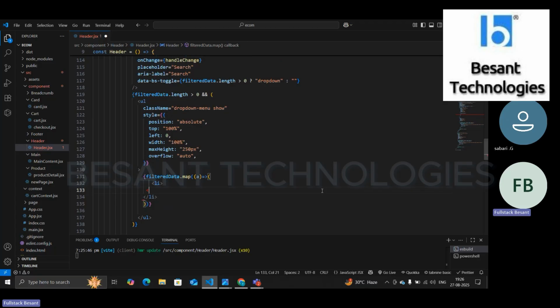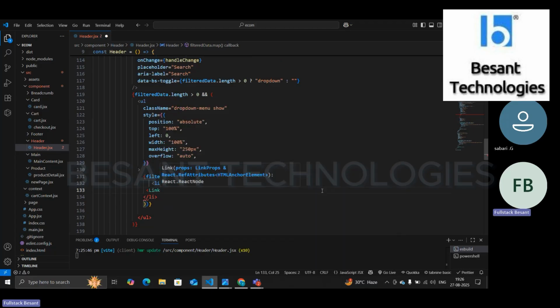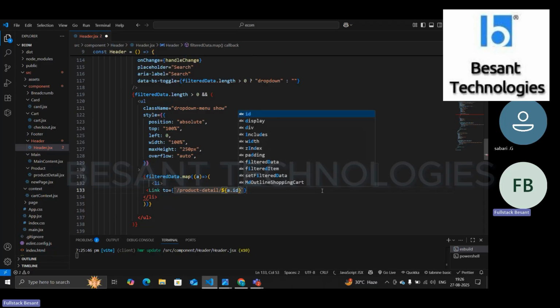After the LI, I'll be having my Link. If you want to transfer to one page, we have to give a Link. Link to slash product-detail slash a.id. I'm passing a.id here. So close with the Link here.